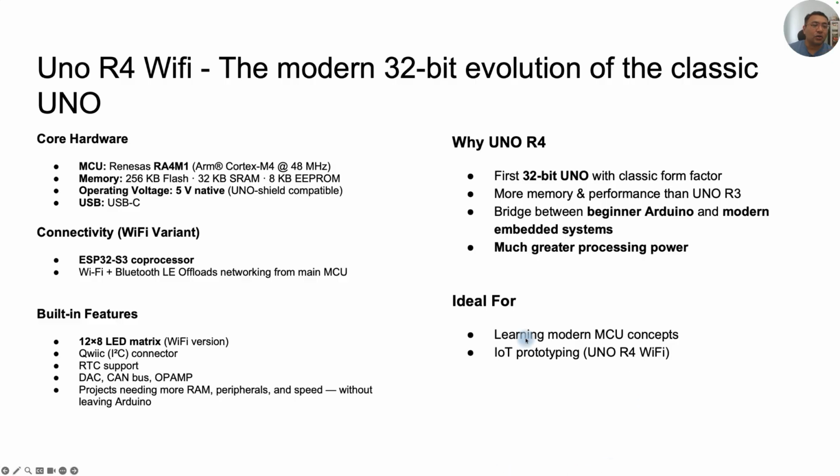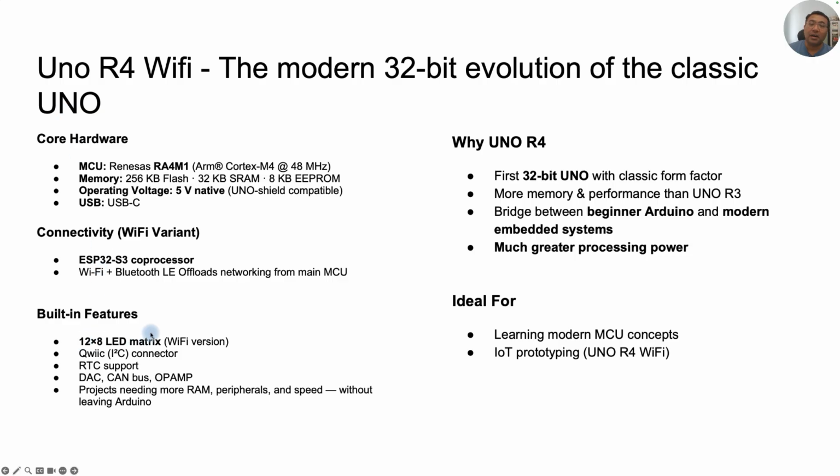As I said, it has got a completely additional ESP32 coprocessor. So any kind of Wi-Fi or Bluetooth operations are completely offloaded to this coprocessor, keeping the Arduino free to do what you want it to do. It also means that your UNO board now has Wi-Fi and Bluetooth connectivity.